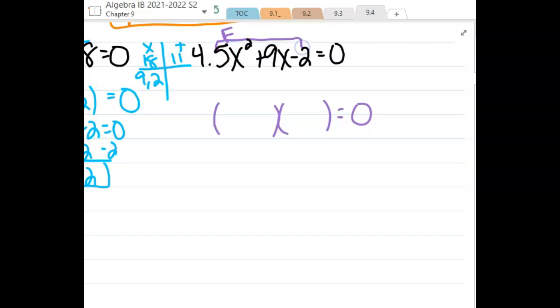Your airplane has to have wings. So we're going to take 5 times negative 2. You get negative 10. Remember, your airplane also has to have a propeller, which is 9. Same as the T-chart before, it's going to multiply to give you negative 10, add to give you 9. Okay, 10 and 1. One of them needs to be negative because it's a negative 10. The 1 would need to be negative because the 9 needs to be positive.